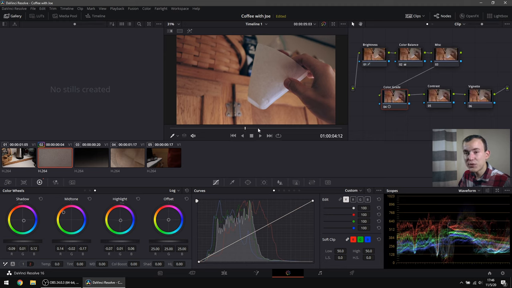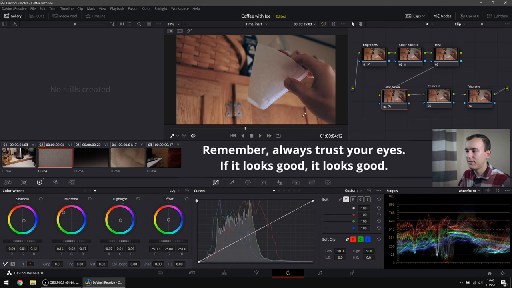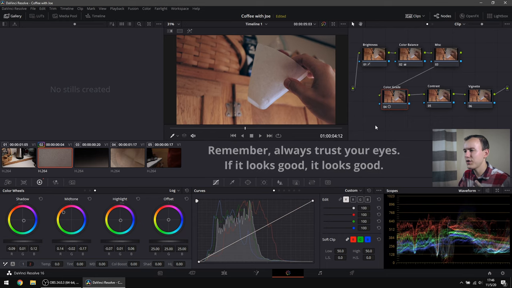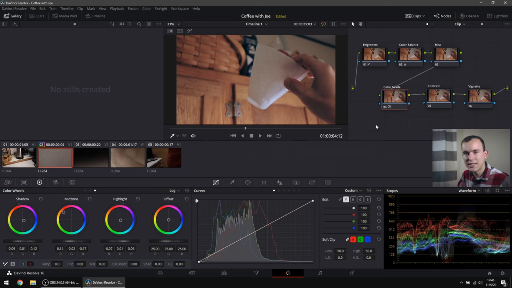So you can mess around with a bunch of different colors. A really good rule of thumb though is to drag the midtones the exact opposite direction on the color wheel from the highlight and shadow. It's just a really easy way to do it. It kind of has you adding contrasting colors. So that's literally complementary colors.